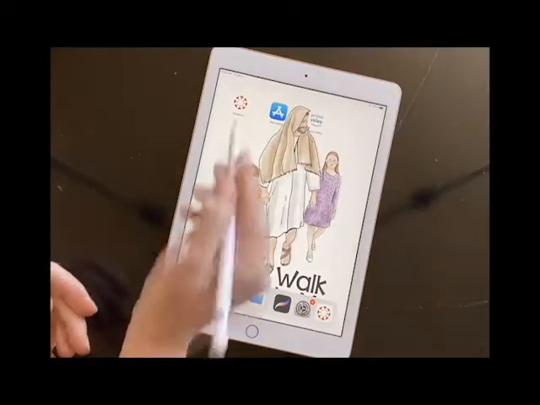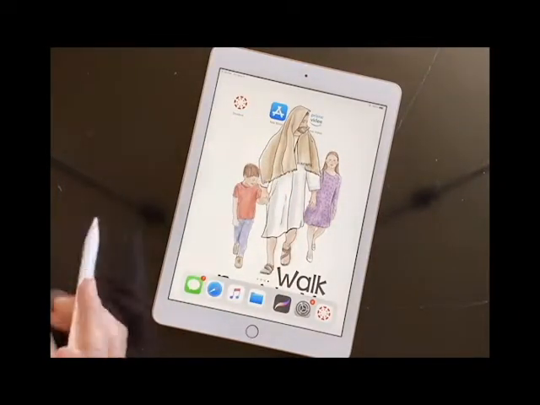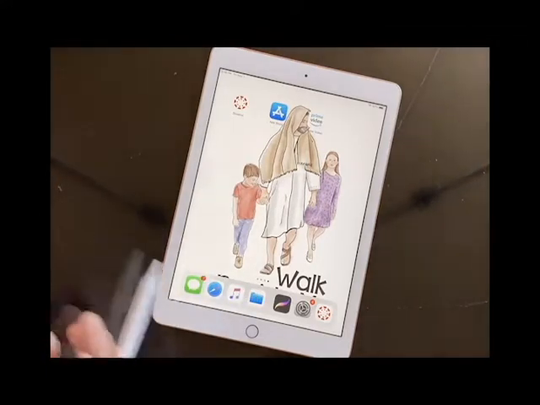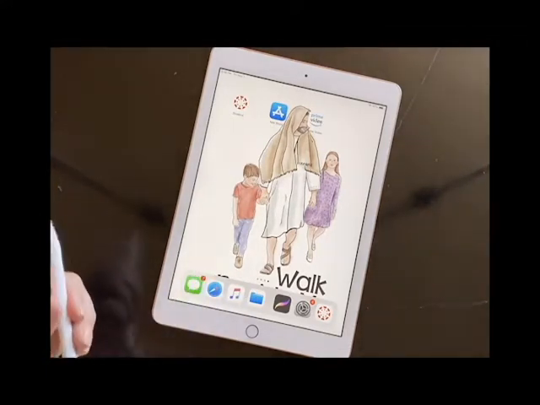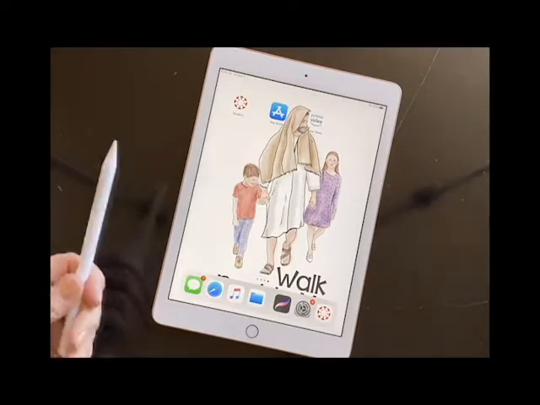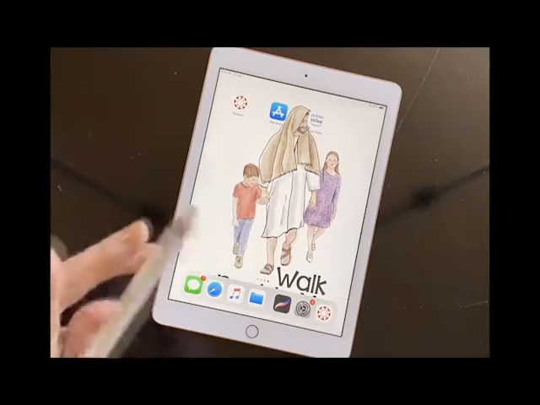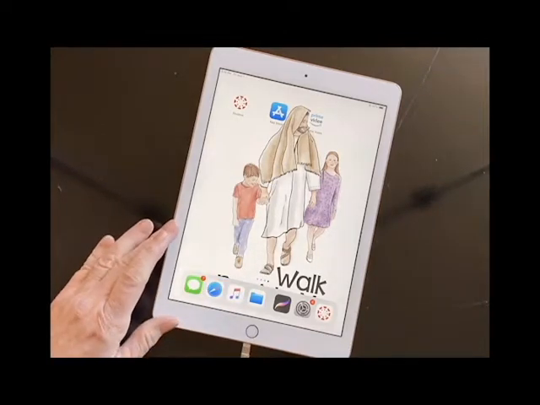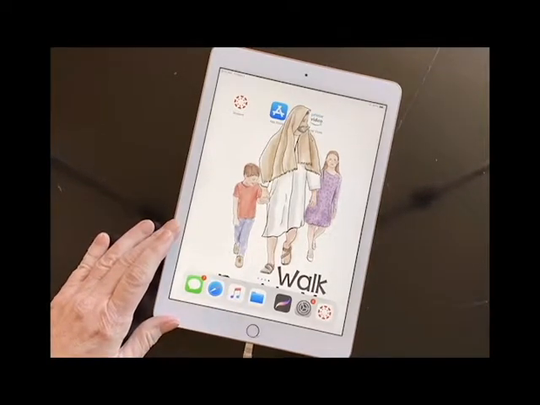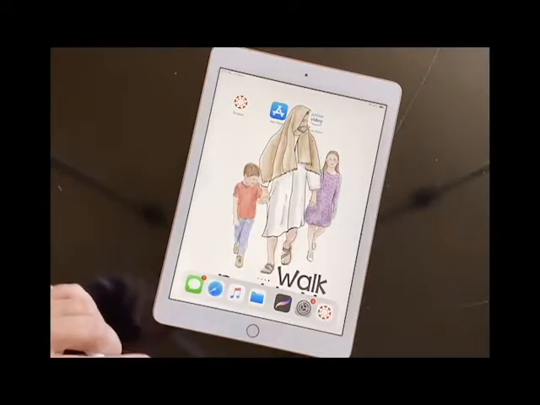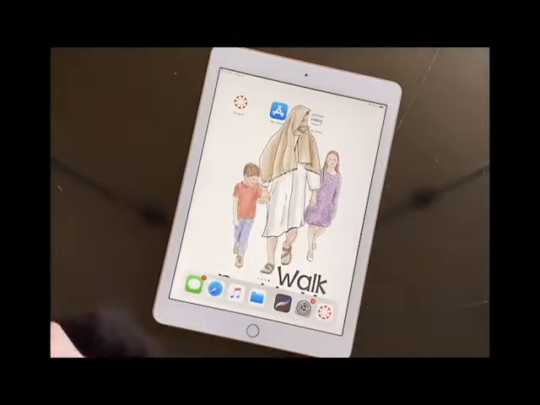Okay, so now that we've installed the Canvas Student app, you've already logged into Canvas. If you have questions about how to do that, contact us and we'll help you with that as well. If you're using an Apple iPad, you'll want to make sure that after you've fully charged the pen, you plug it in here to get it to sync with your iPad. Otherwise, it won't be able to write. So we'll get that ready.